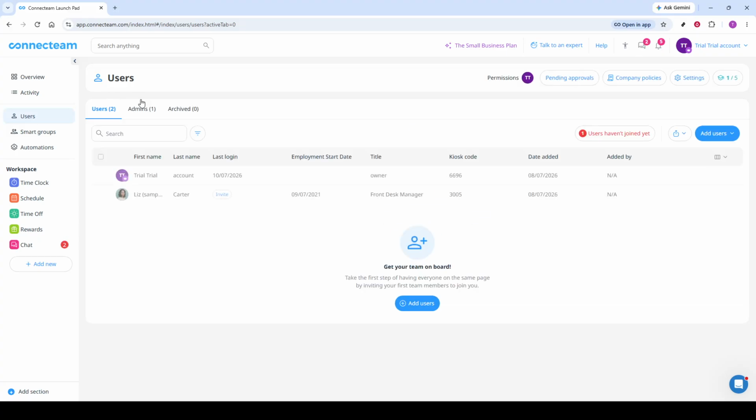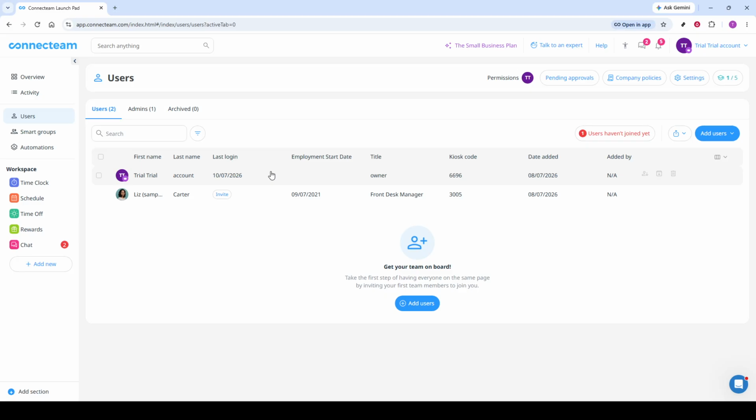After you open the users area, look for the user you want to delete. If you have a long employee list, it's usually fastest to use the search function to locate the correct person. Take a second here to verify that you've selected the right user, especially if there are similar names or multiple team members with related roles. Since this is a permanent action, it's worth double checking before you continue.